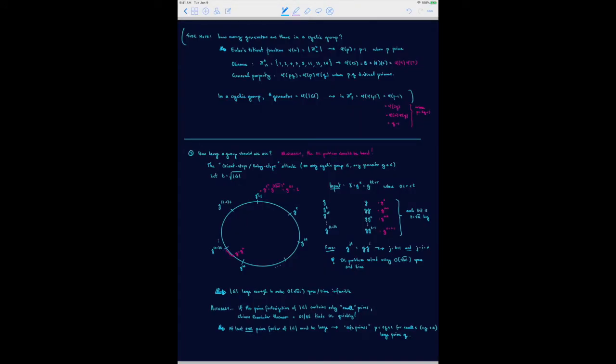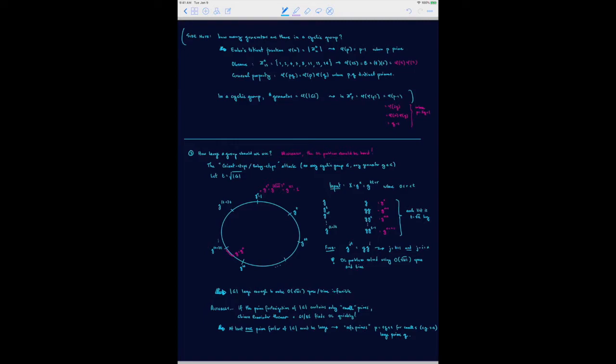So we're looking at these first 2 issues of how do I find generators? And we saw that in particular for Z star p, where p is one of these safe primes, and we'll see why it's called a safe prime shortly. When p is of the form 2q plus 1, all you need to do is take a candidate element and square it, and if that's not equal to 1, then you raise it to the q, which is a large prime. And if that's not equal to 1, then you know that your candidate element must be a generator, because the order of an element has to divide the order of the group.